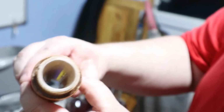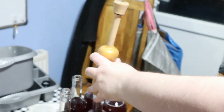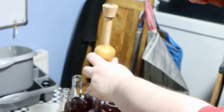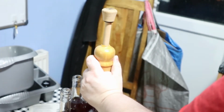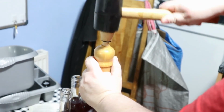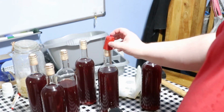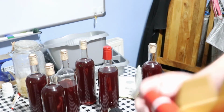Now, I use that filter at the end of the siphon. I put a filter pad in, and I'm siphoning it from the demijohn, making sure not to get any of the sediment. And it's all siphoned in now into the bottles. I got 5 3/4 bottles, and now I just need to put corks in with this lovely machine. It's pretty cool. I wasn't too sure to begin with, because I'm essentially hammering a glass bottle. But I used the rubber mallet, and it was fine, because those corks have a silicone lubricant on them, so they go in pretty well.